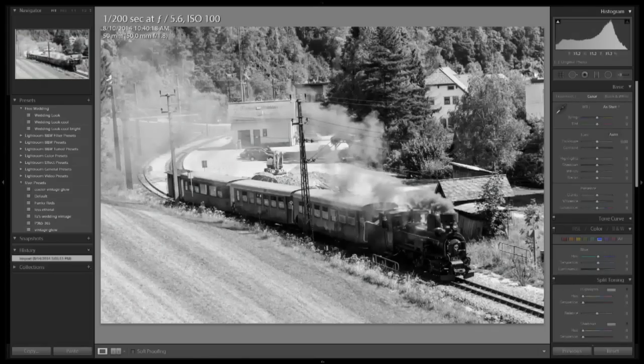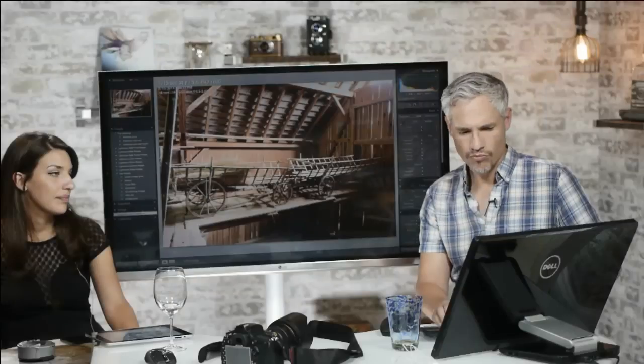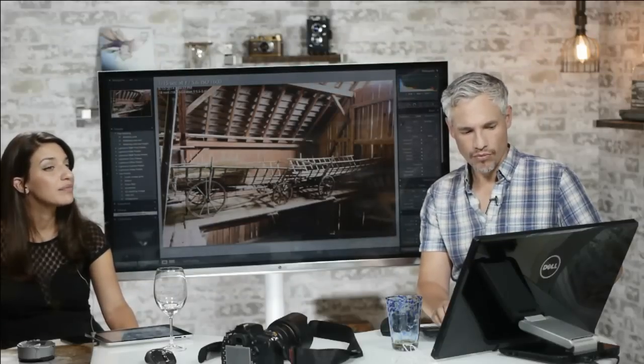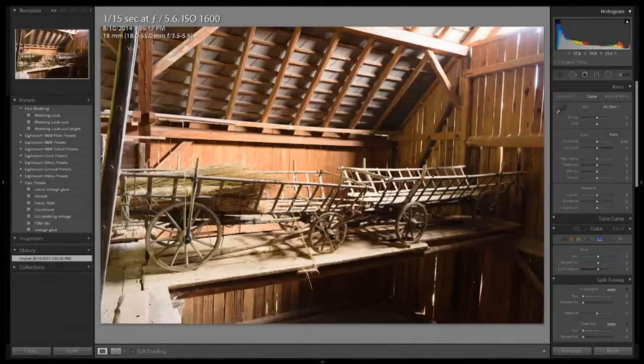Black and white locomotive shot. Also a very cool shot. Nice. I love the contrast in it. There are some distractions here. These cars are a distraction. As far as the shot, I love the line of the tracks. I think this is charming. Okay. My eye doesn't settle anywhere. Don't you feel like you wanted to have a focal point, and I'm a little distracted by this?